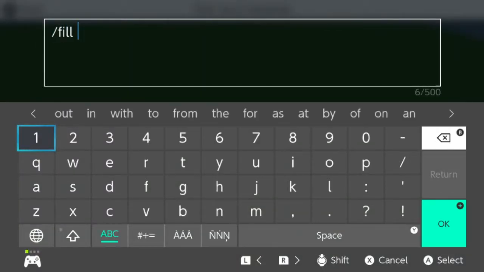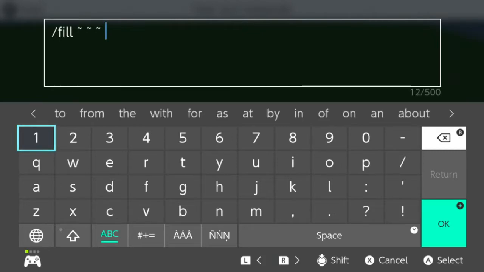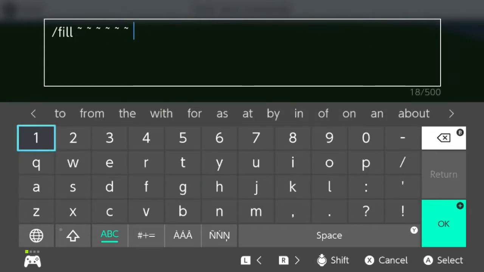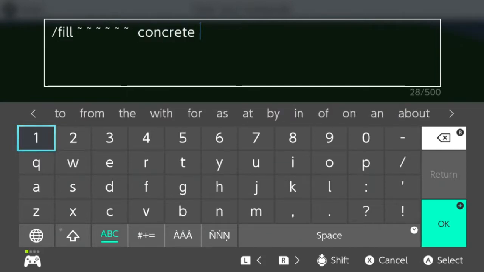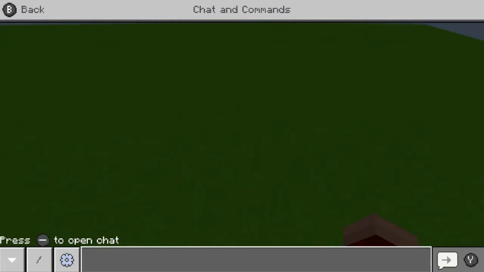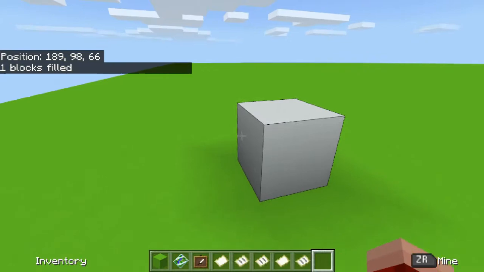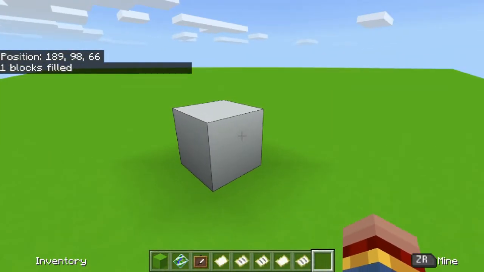type slash fill. Your coordinates, if you want to just be where you're standing, do the little tilde, and then add in the coordinates of whatever it is, then you put in concrete, so you will have three more coordinates wherever this is, so I will just do another tilde, and you will put concrete, and then, at this point, you need to know what color you have. For example, this is not going to do anything. It will only place the white one if you do not put any different numbers in after it.